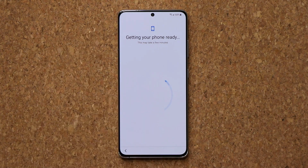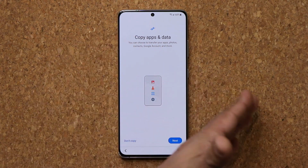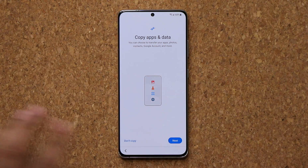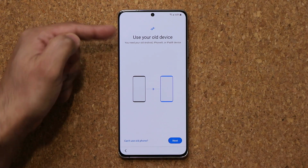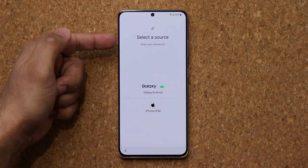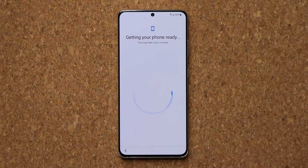So the phone is getting ready. It's asking me, do I want to copy apps and data over to this phone? I'm not going to do a copy, but if you want to copy from your other phone, you can tap on next and pick any one of these options. You can use your old device to transfer all your data from one phone to the other by tapping on next and choosing the options from here. I'm just going to set this up as a brand new device, all right? So I'm going to tap on don't copy.